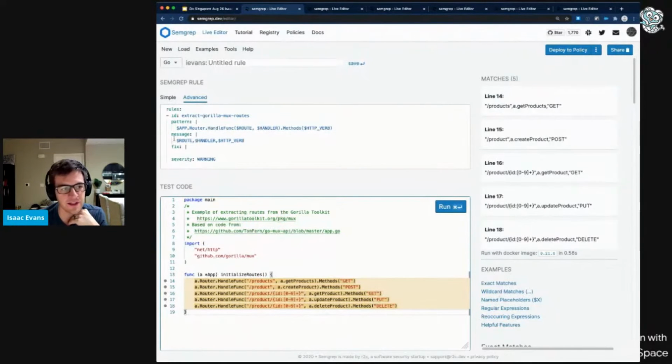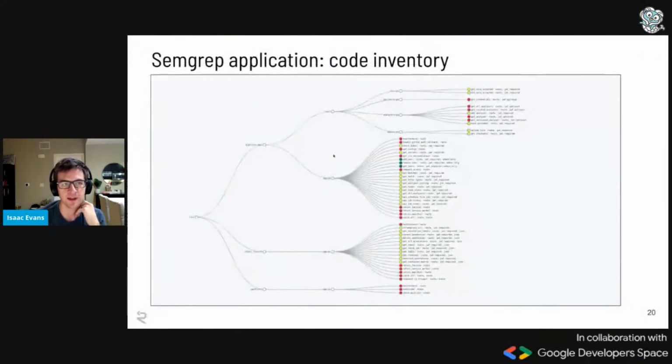I'm basically using Semgrep to extract information from the structure of the program and convert it to another format. This is cool because here's an example application that we at R2C have built. We use this to do essentially a code inventory. We extract from the application what all of the routes are. If there are decorators on the routes, this allows us to look for anomalies like, we required authentication for this one route, but not for this other one.